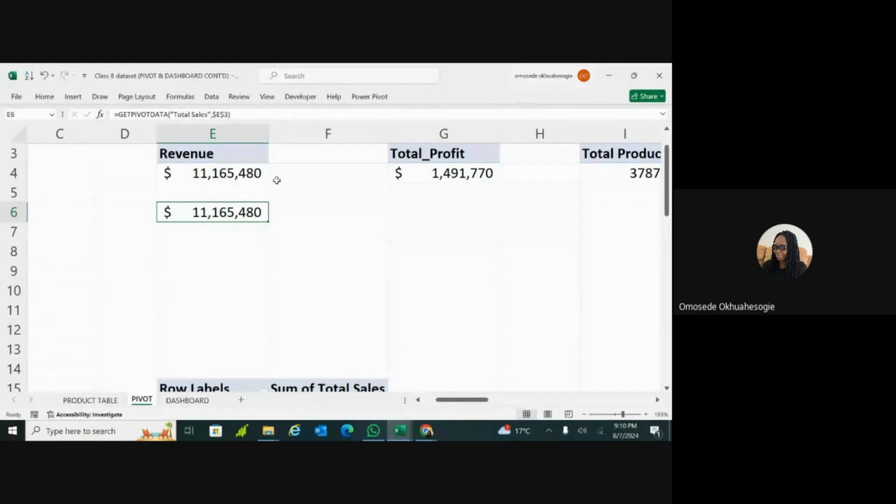But now that I have moved it, this one is a table, but this is a cell. This is like a range. I think that would be a better way to explain it. This is a table, this is a range. It doesn't want to reference the pivot table, but it can reference this cell. You get. So I'll go back to my dashboard now.